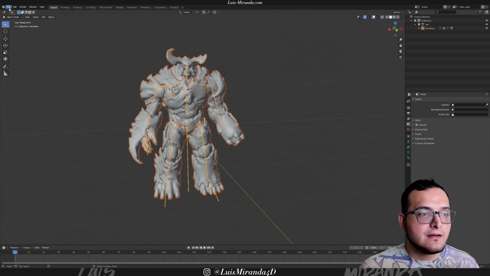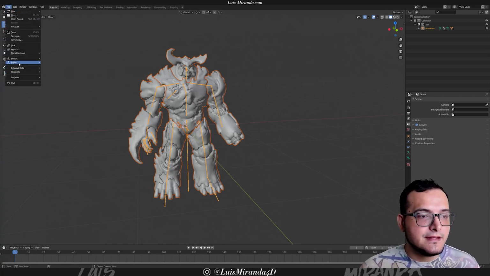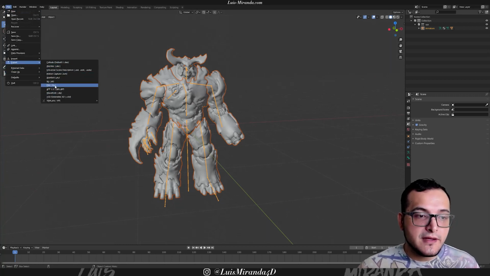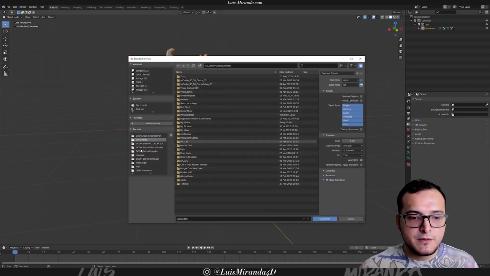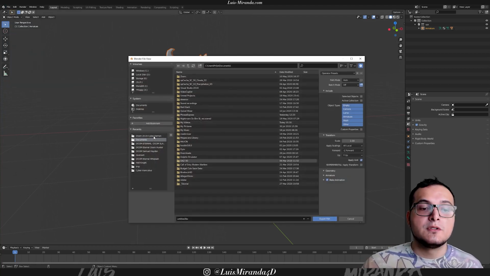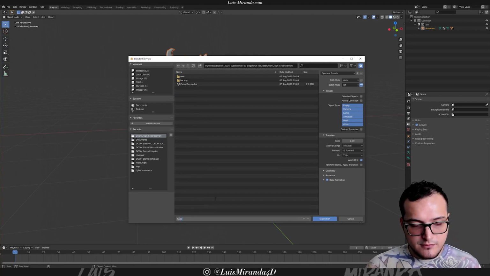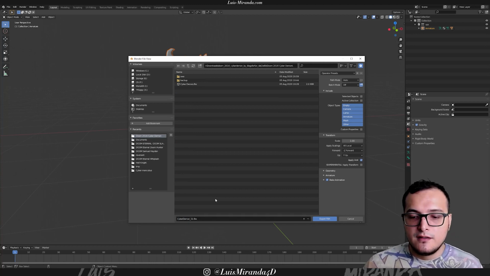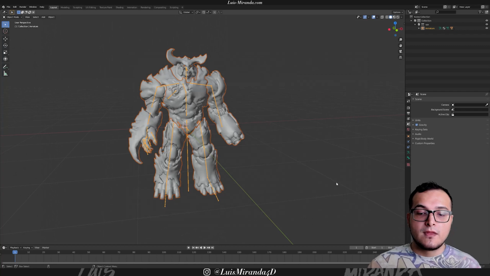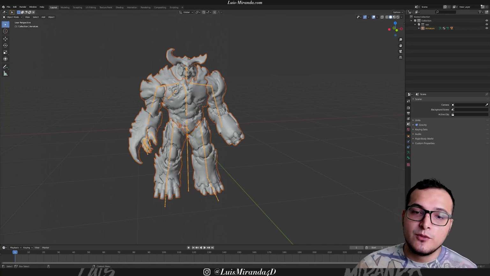Cool, so all you have to do now is go over here to File, and hit export and go over to FBX. And so now you can pretty much save it wherever. I'm gonna drop it in with my Cyber Demon. I'm gonna call this guy Cyber Demon 02 because I already have an FBX that I've used. And then you just hit export. Cool. And at this point, we can pretty much just say goodbye to Blender. So thank you for helping us out, Blender. I wish I could use you more.